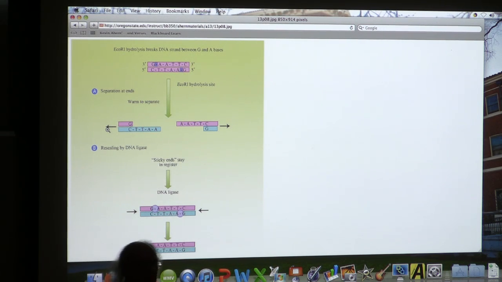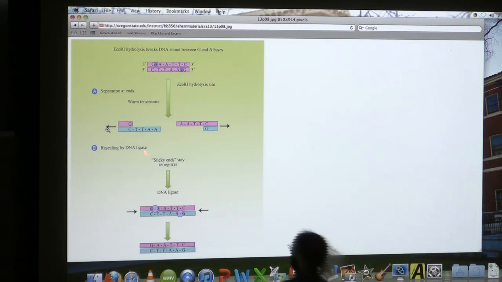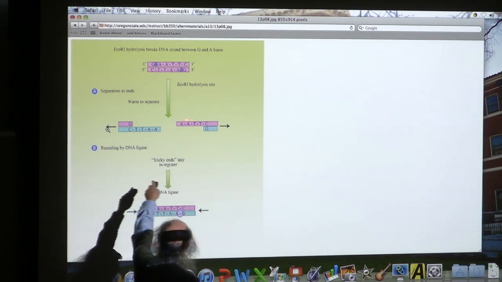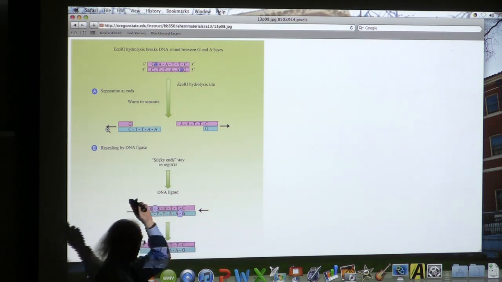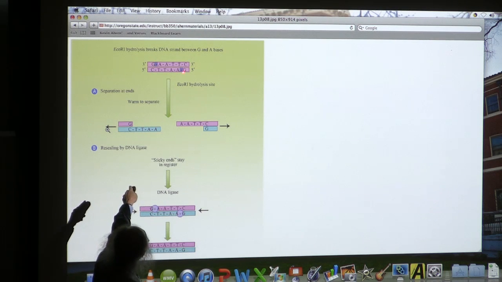Most restriction enzyme recognition sites are like this. It's what people call palindromes. It's not technically a palindrome, but for a molecular biologist, that's a palindrome, reading the same way on the top strand as it reads on the bottom strand. The beauty of this is that the enzyme, all it has to do is recognize GAATTC. It cuts it here. It also cuts it over here. In this case, it leaves what's called an overhang. This overhang is here, and the overhang is there, right? Because it cut between the G and the A, and it cut between the G and the A.